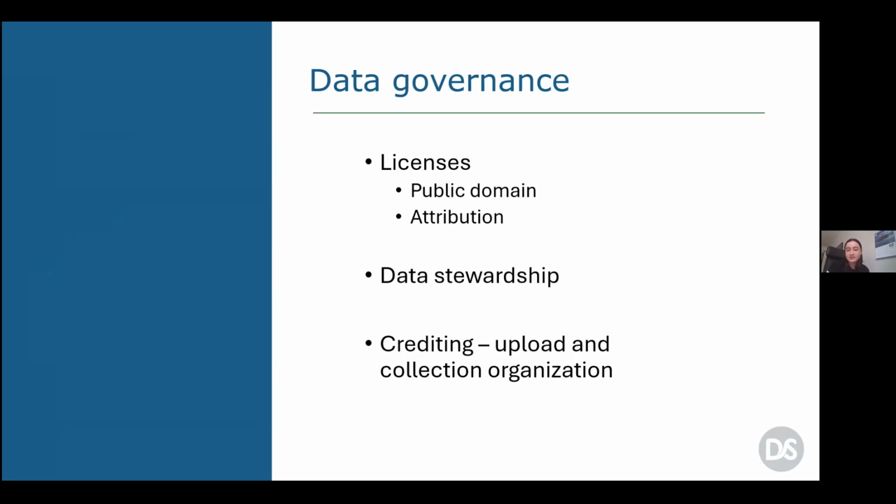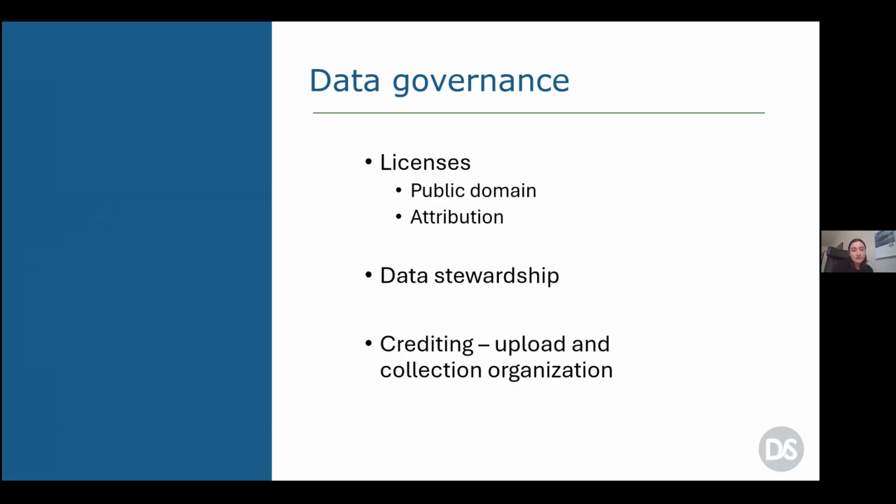So all data sets on DataStream are published under open data licenses, and these provide clarity around data ownership, attribution, and reuse. And there's more information about this on our website. But essentially, if you share data on DataStream and anyone wants to use your data, they'll need to credit you and cite you as the source of the data, or your organization, rather.